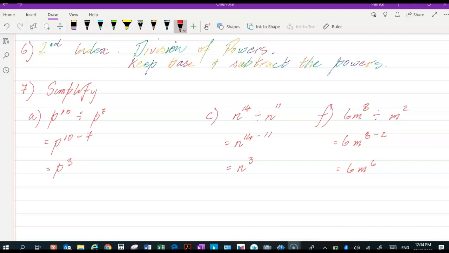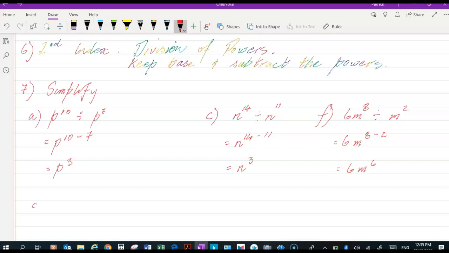So then in question 8, it asks you in a few sentences, explain how and when the index law for dividing terms is used. And it is for when you are dividing powers which have the same base, you keep the base and subtract the powers, because division is the inverse of multiplying, which we did in 4D, and therefore subtraction is the inverse of addition. That's pretty straightforward. Then question 9 is simplify a to the third divided by a to the third.